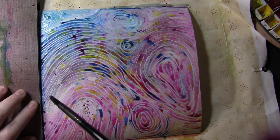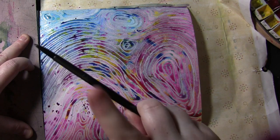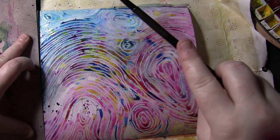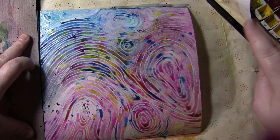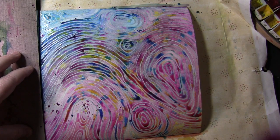This bit here doesn't seem to be getting much splatter, so I'm just going to hold that down. I'm just tapping. I tend to splatter by tapping my brush, and I tend to use two hands when I'm doing it, but you can do it one-handed. Now remember, watercolour is going to dry paler, so this is probably going to dry a lot paler.